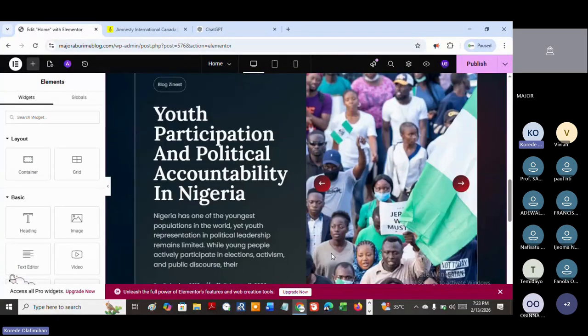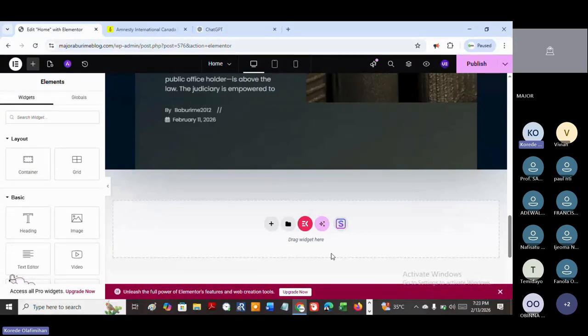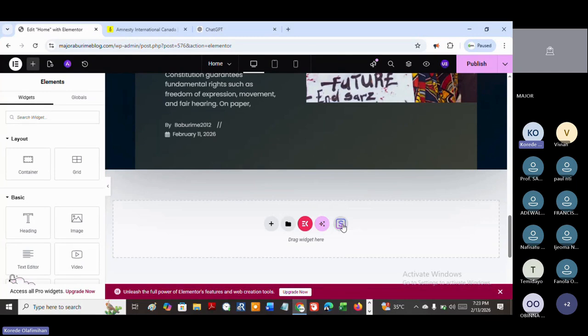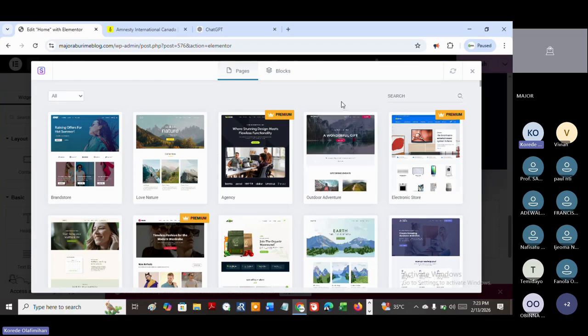For each of you, if you check your system and you cannot find it, it does not show, then that means it's not a plugin on your system. So you need to go to plugins, search for starter templates, install it, activate it, and then it will definitely show. Okay. So I can go to starter templates now. I just click on it, starter templates, and then it brings up these options.